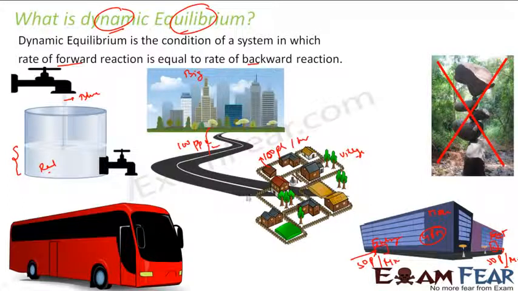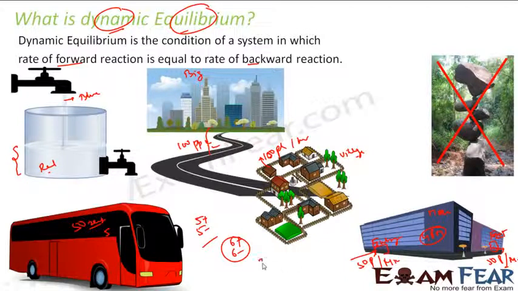One more good example can be a bus. For example, let's suppose the bus is filled. Let's suppose the bus has 50 seats, all are filled. In the first stop, 5 people boarded the bus and 5 people came down. So total is still 50. The next stop, again 6 people boarded the bus and 6 people came down. Again the number of people in the bus is 50 itself.